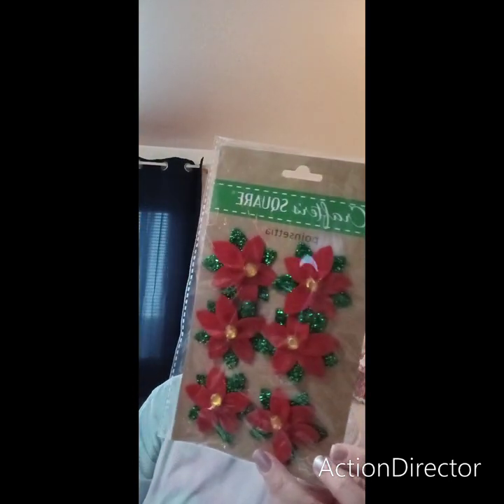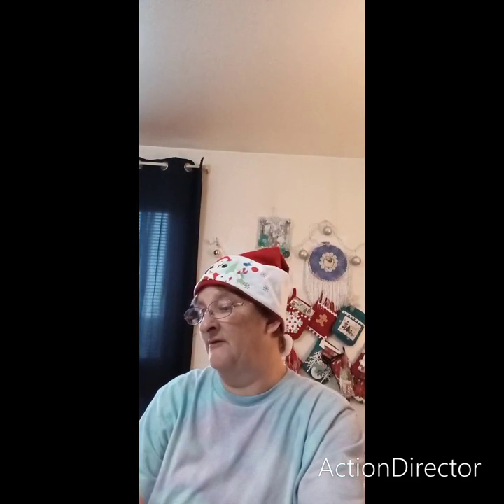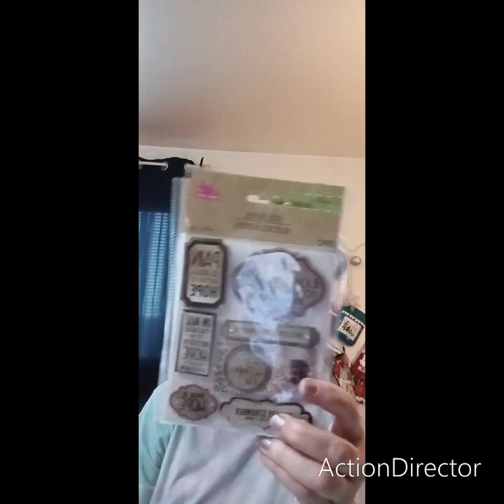I found the last package of these flower poinsettias — I like those. And then I found some new stickers I haven't seen before, so I got two bags of each because I'm going to stick another pack in there for her, on a Demi package. I haven't sent the package out yet — I forgot the gift card. I'm like, are you kidding me?